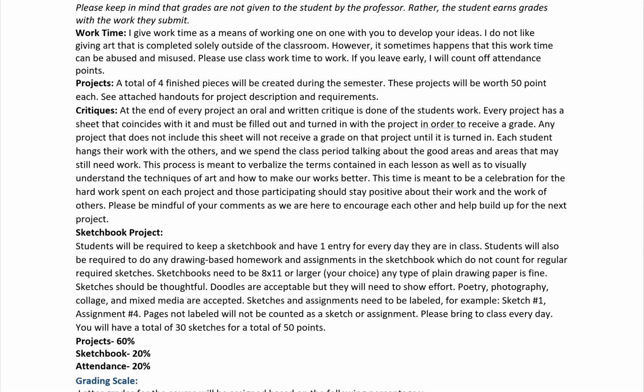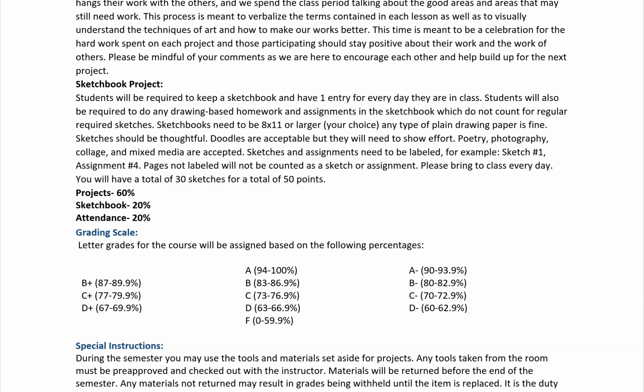Critiques are done in writing and orally, and the written portion is on a project sheet that I'll talk about later. Orally is just that we will have the work hanging up in the classroom, and it's a major part of this class in art making. You make something, you put it up, and it goes through critique. Because really, in the real world, when we make a piece, we may make it for ourselves, but it's seen by others. And so we have to understand those opinions that may come from it. We don't have to necessarily agree with them or conform to them, but it's good to know what they are. And if serious enough, things may need to be altered or changed.